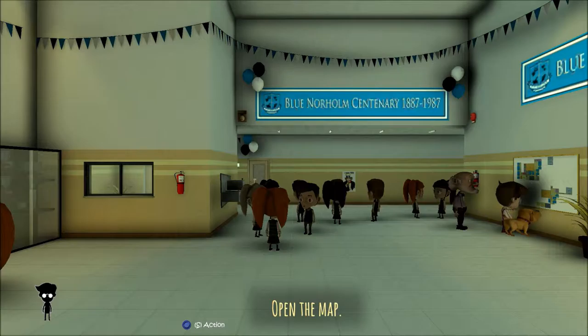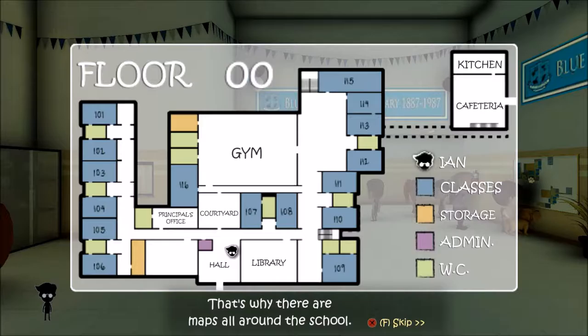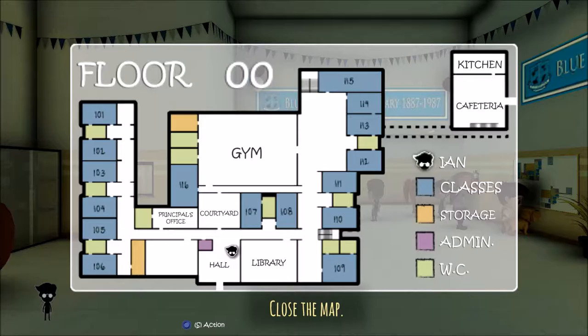Okay, so I use WASD for commands. Stop, right? Yes, we are. This is heavy. This school is huge. That's why there are maps all around the school. Cool. This is a rather small school, actually. Let's see, we've only got 16 classrooms. That's not much at all.